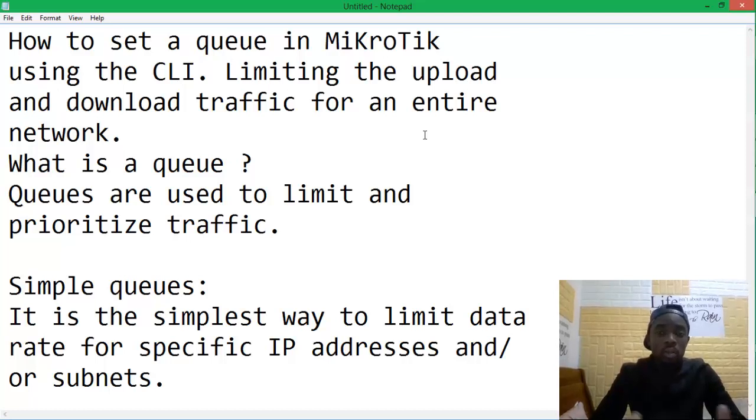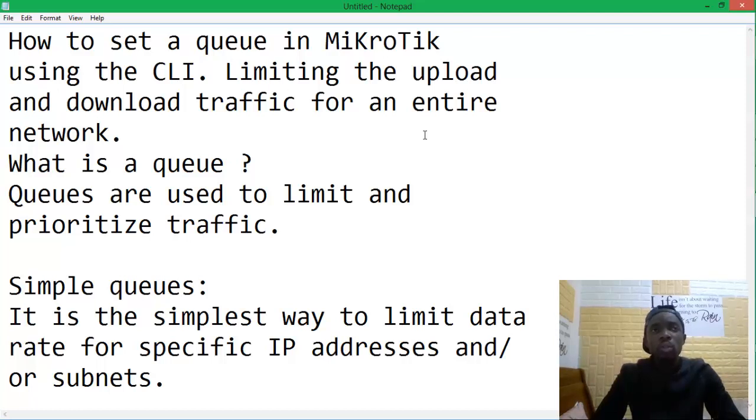For example, you have the sales, you have the staff, you have the managers, you have the human resource, or you have the medical team or the sales account team. So you can use queue to prioritize the traffic between the various departments. For example, you can create a queue and give higher priorities or higher bandwidth to the managers, and you can give lower priorities to maybe guests that will come in to use the network.